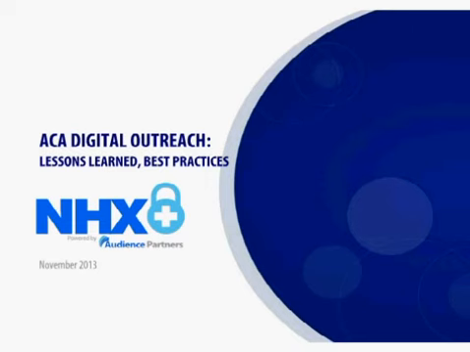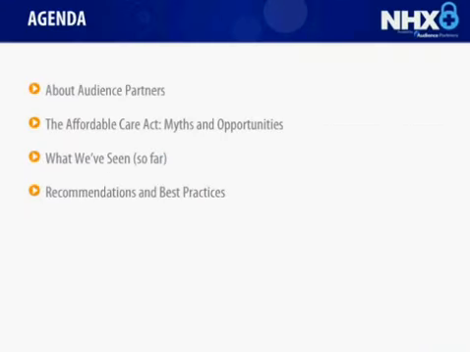So today's agenda, a couple of points that we'd like to make. First, just to talk a little bit about Audience Partners and what we do, specifically around the Affordable Care Act, which is one of our major focuses here. Then we'd like to talk about the Affordable Care Act myths and opportunities. So that's really just a summary of things we're hearing from exchanges and private insurers and agencies on their behalf, how they're thinking about things right and how they might be thinking about things wrong in the era of the Affordable Care Act.